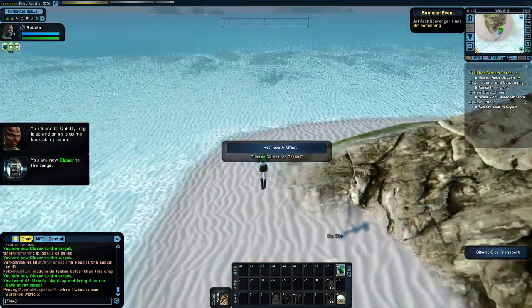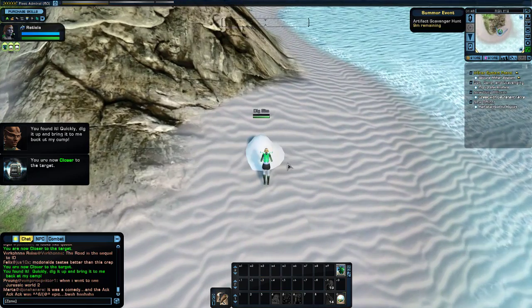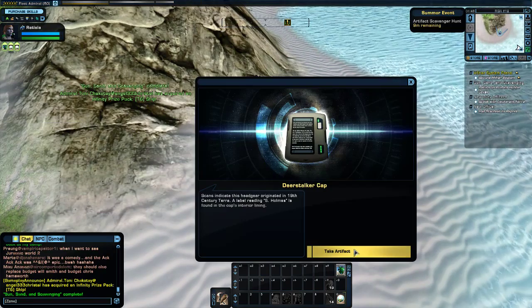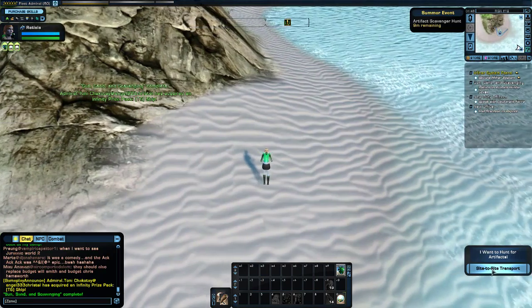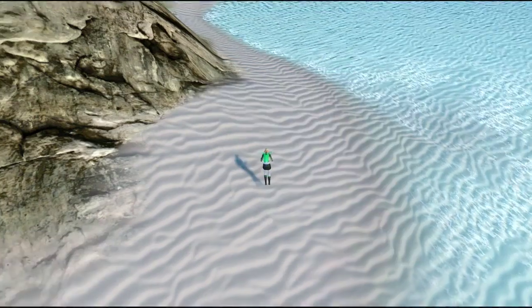You found it! Quickly, dig it up and bring it back to me at my camp. On the beach, alright. Retrieve the artifact. Take the artifact. Okay, now we can just beam directly to his camp. Right there.